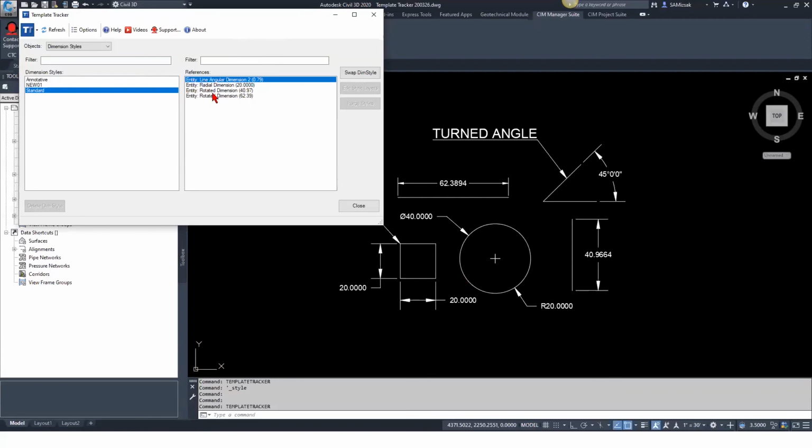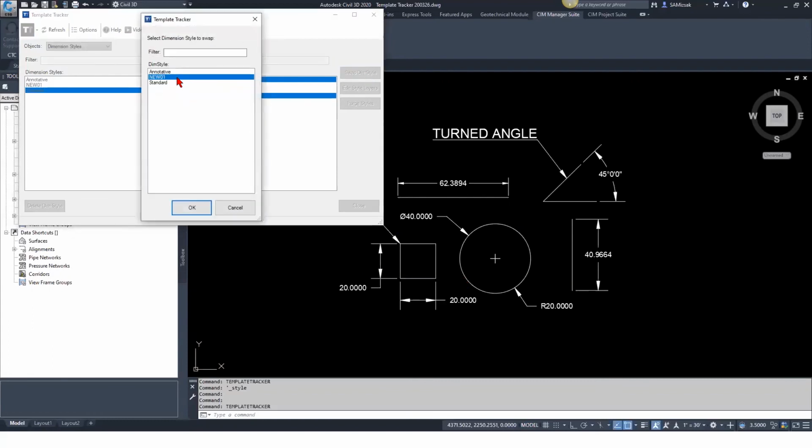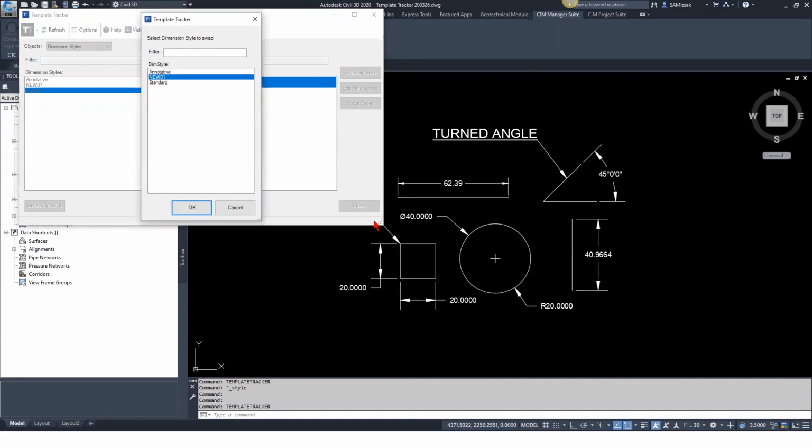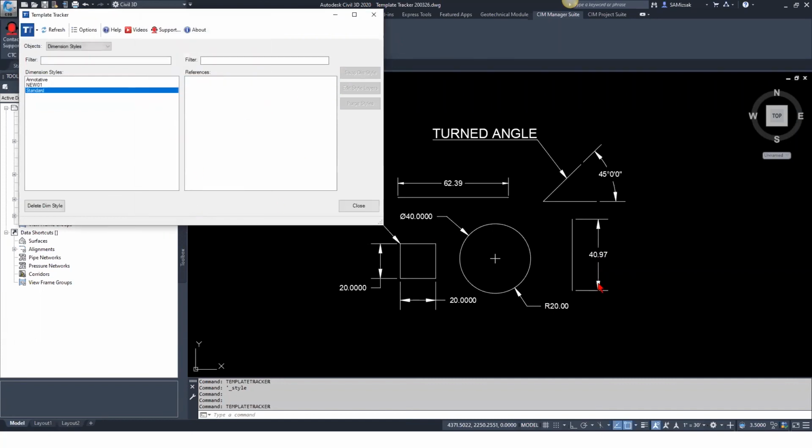I can move these two, oops, control, and put it on a new dimension style. And you just saw that that went from 4 decimal places to 2 decimal places. I'll go ahead and swap out these two, and you'll see this 20 right here and this 40.9664 when I change it, now went to just 2 decimal places.